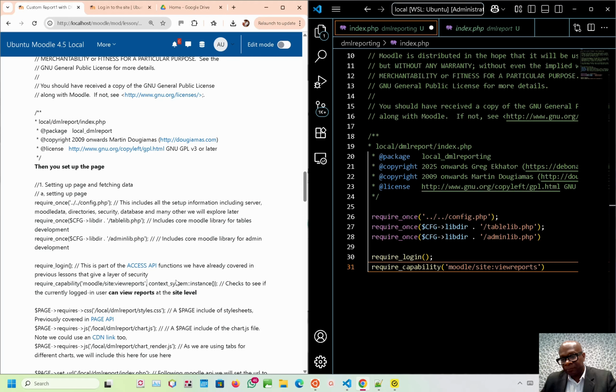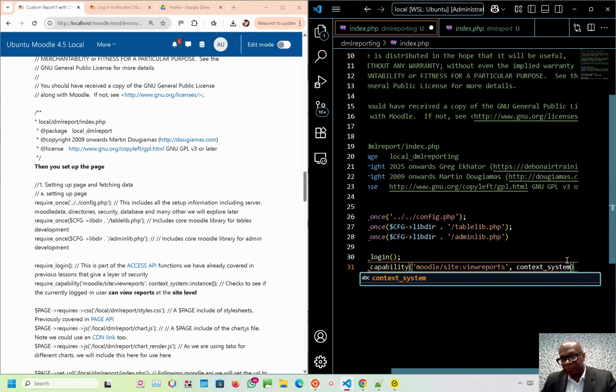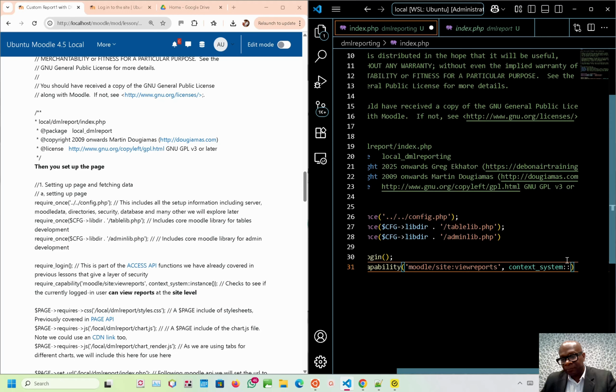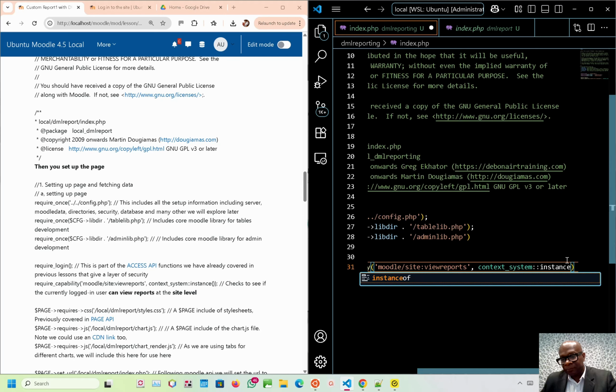Method is what's used. So we put a comma after there. So we say context system class. We're using the context system class, and we are now establishing an instance of it to check if you can view the reports at the site level. The logged in user can view it.